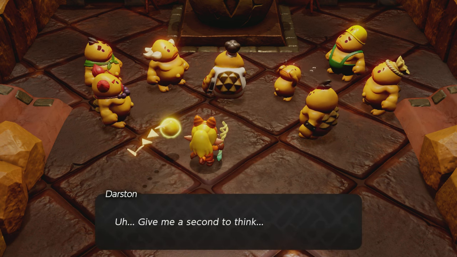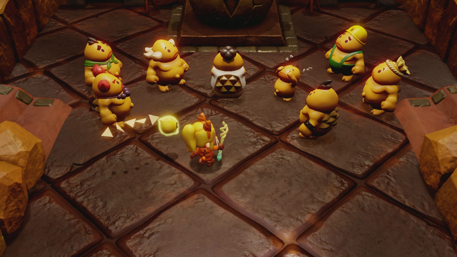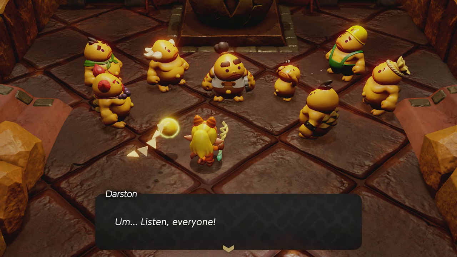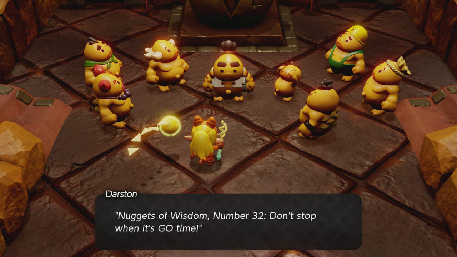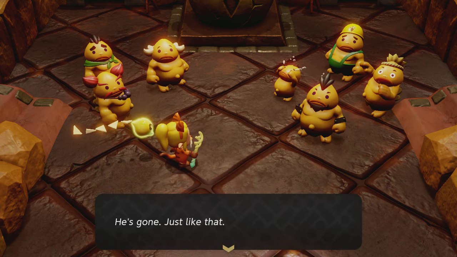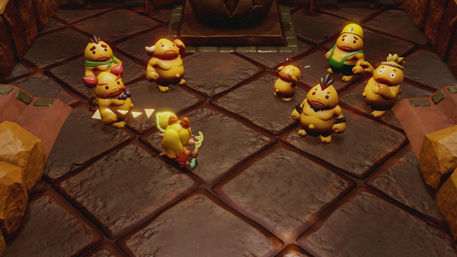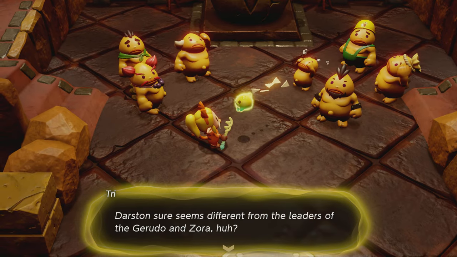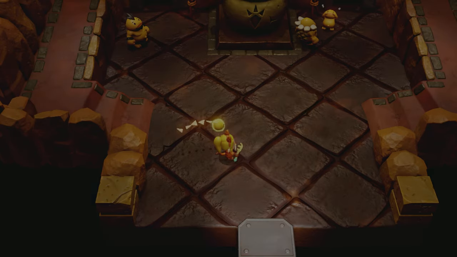Give me a second to think. Can't just search randomly, gotta do something though. Better check the slate again. Chief, everything okay? Oh yes, here we go. Listen everyone. I'm gonna go find our friends myself. So, you all should wait here. Nuggets of wisdom number 32. Don't stop when it's go time. He's gone, just like that. What'd he say about nuggets of wisdom? Is he okay? Dastan sure seems different from the leaders of the Gerudo and Zora, huh? Wonder where he went. He's following a book.